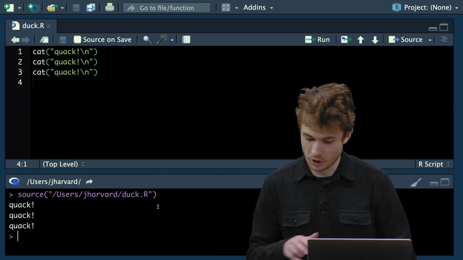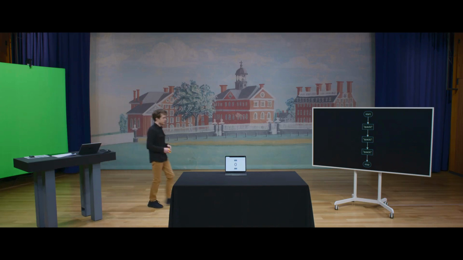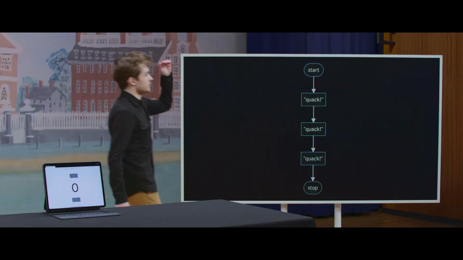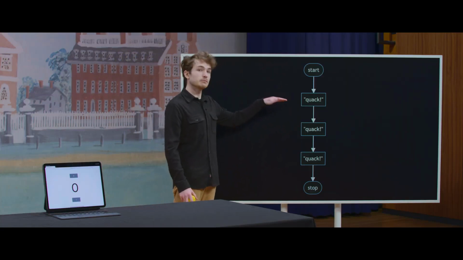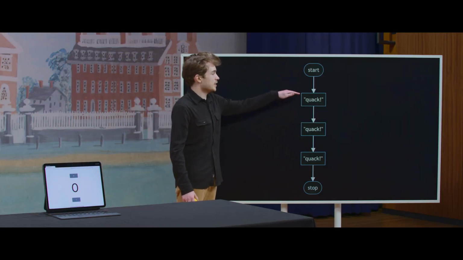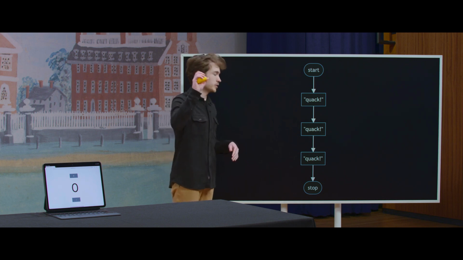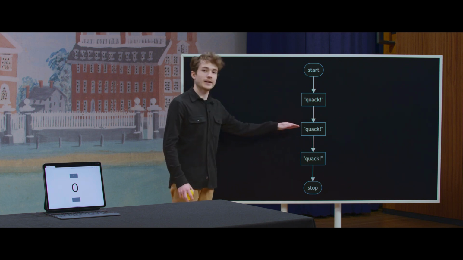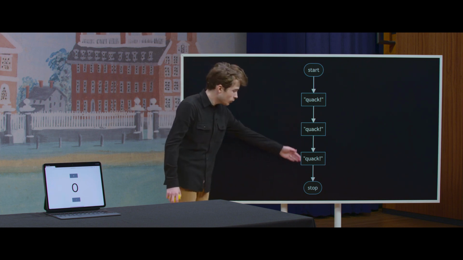So let's visualize this code in terms of a flow chart and see what it looks like. Well, here at the top of my program, I start it. I click source, my program begins. And the next step then is to say quack. Every arrow now indicates some next step in my program. Well, after I say quack 1 time, I squeeze once. What will I do but say quack again, just like this. And I'll quack again, just like this. And now I'm at the end of my program.